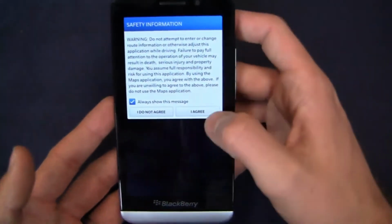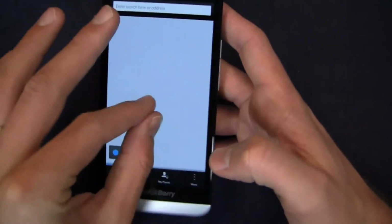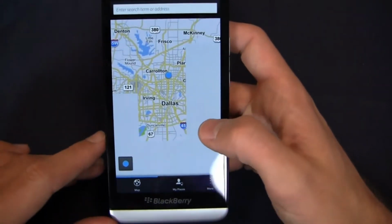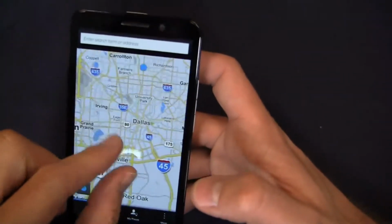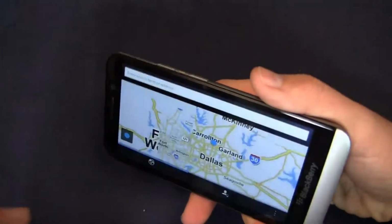Maps has been redone. We'll take a look at Maps as we conclude our part 1, and you can see what it looks like over here on this device. So I'm going to go ahead and zoom out. It's going to GPS locate where I'm at, and you can see zooming right out into the Dallas Metroplex here, and you can see where my office is in relation to downtown, and of course Fort Worth over there, DFW, all that good stuff. Pretty zippy all around. Portrait, landscape, nice and fast. Pinch to zoom is nice and fast here as well.